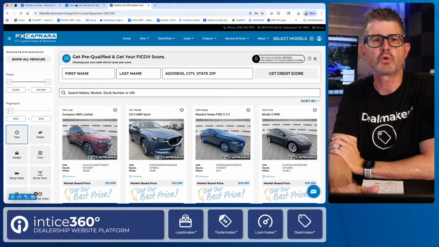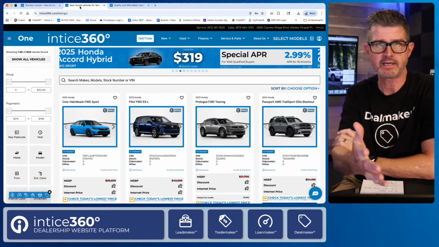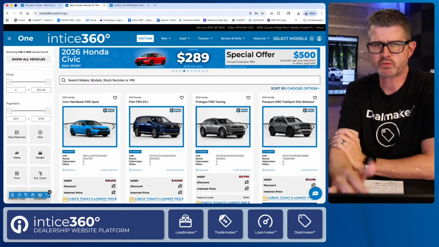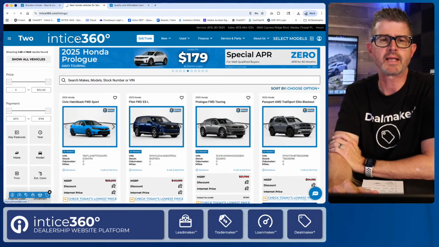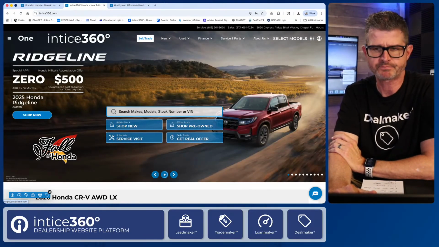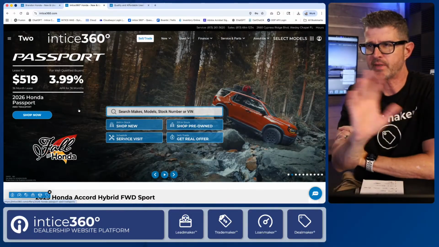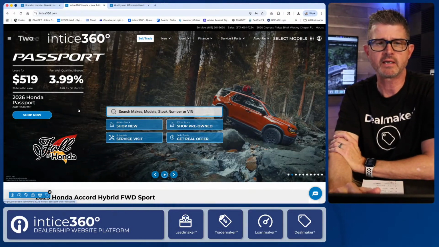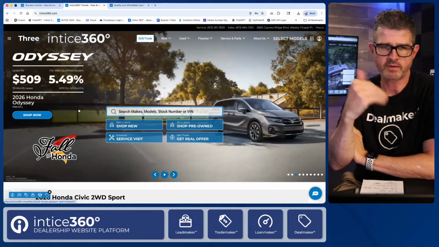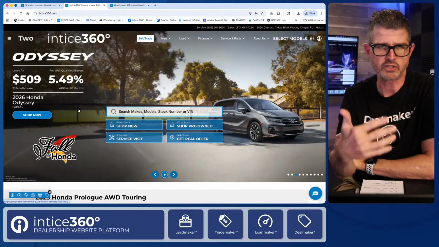The next thing I want to show you is our new text me a link feature. This is pretty cool. So for this one, I don't want to generate any fake leads, so I'm just going to go to our demo website. And as you're looking at here, you can see that we have our big, beautiful sliders coming in that have the background and the foreground with some really nice animation. This is a core feature of intice360.